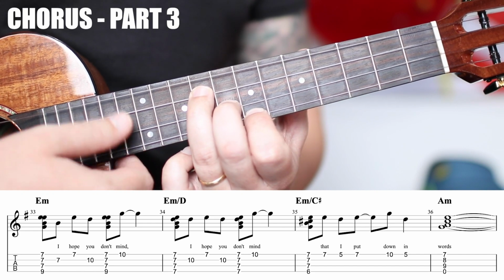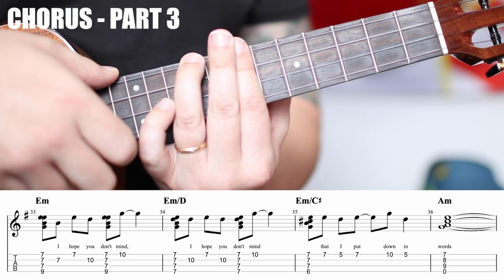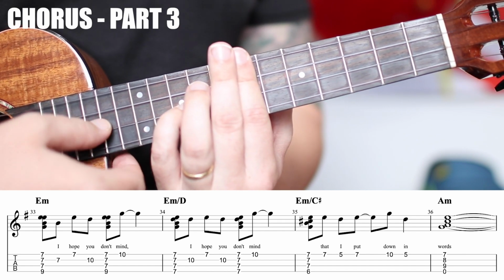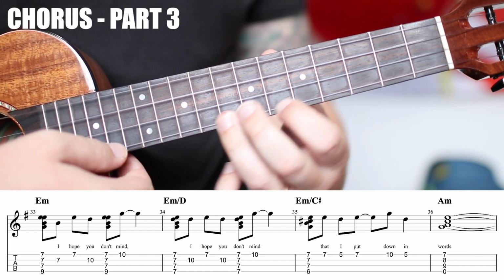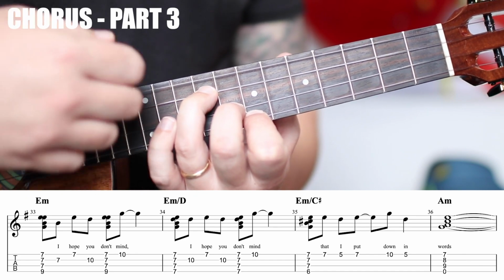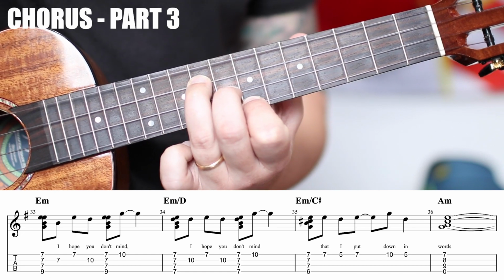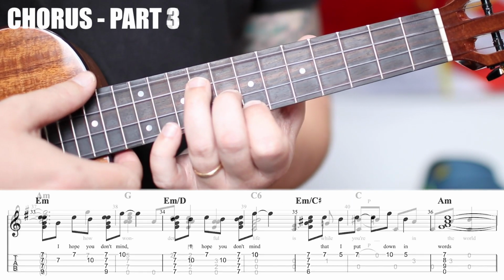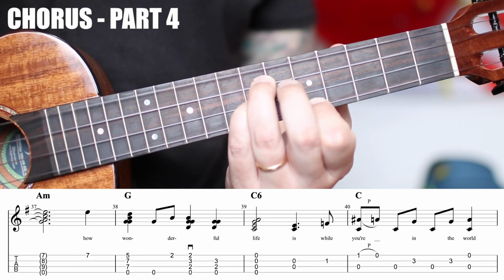All right, so these 4 measures. 1 and 2 and 3 and 4. 1 and 2 and 3 and 4. 1 and 2 and 3 and 4. 1, 2, 3, 4. And that just rings out. Next four measures come up and it's still ringing out. 1, 2, 3, 4, 1.